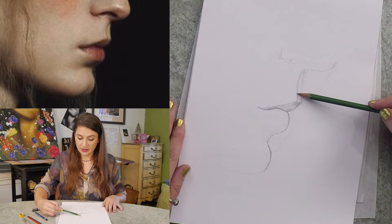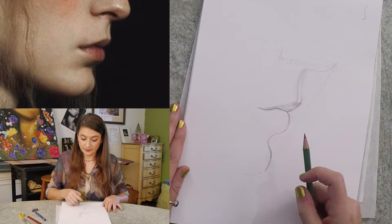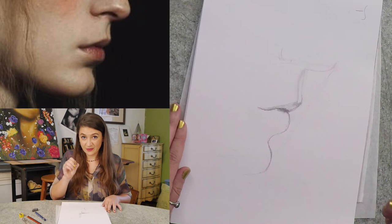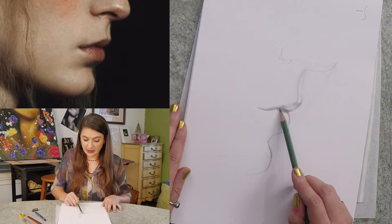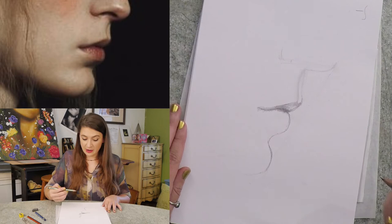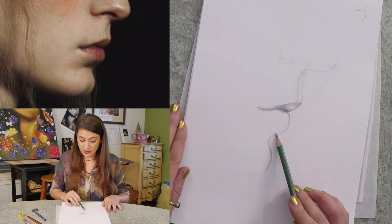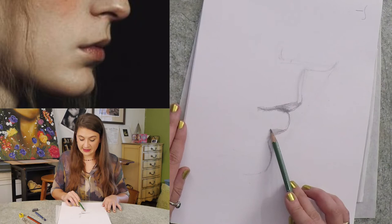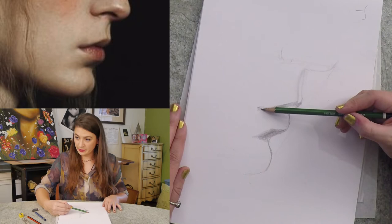If I were to come in and create a hard line here, it would not look good. So soft shading — blend it with the finger if you like. The darkest line of the lips is almost always the line where the lips meet. It doesn't have to be a hard line — not a cartoon-like high contrast line. I'm going to very softly shade between the upper and lower lip, noticing it gets even darker right up here. Very soft around the corners of the mouth. If I squint, I see much darker shadow underneath her lower lip than on the lower lip itself. The lower lip is always brighter because at the angle it's at, it tends to catch the light. And the upper lip is more in shadow because it's angled downward.